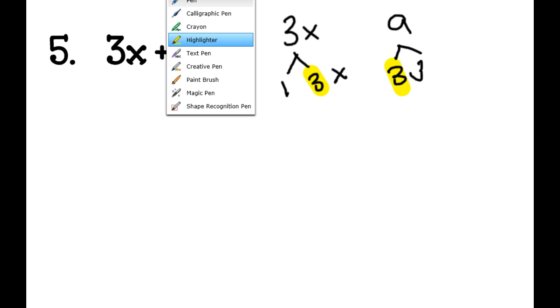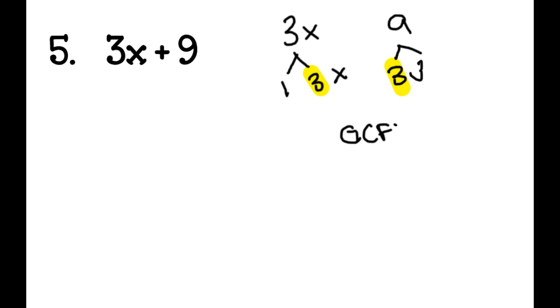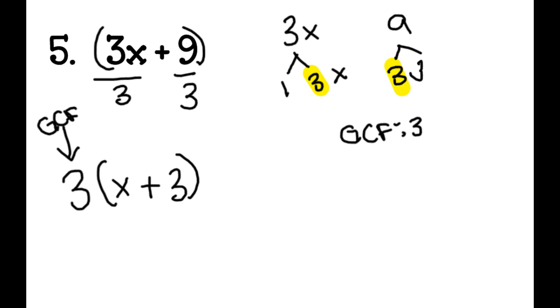Number five. I have 3x plus 9. So if you can't look at this and tell what your GCF is, you might want to do 3x and 9. And then list your factors, which would be one, three, and x. And your factors of nine would be three and three. And then you highlight what you have in common, which is the three. So you have your GCF is three. So what we're doing as we factor is kind of, it's almost division. So we're going to divide a three out of this. So we're going to set it up as three, which is our GCF. So our GCF will always be right here on the outside. And then on the inside of the parentheses, you look at what's 3x divided by three. It is x. What's nine divided by three? It is three. So I have three times the quantity of x plus three. And that's my answer. So we're basically doing the backwards of distributive property.